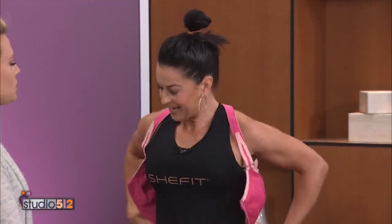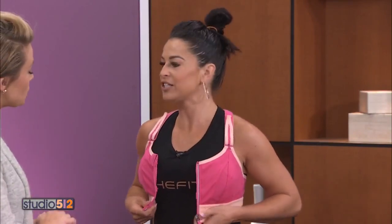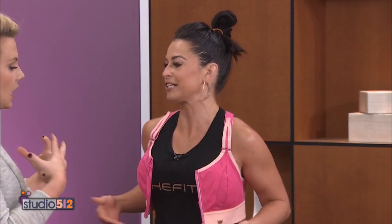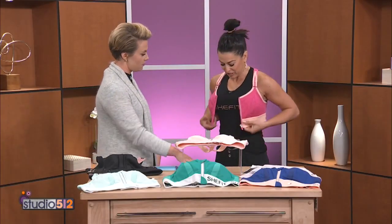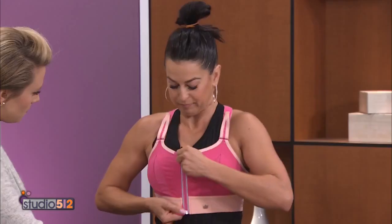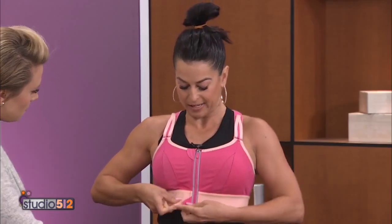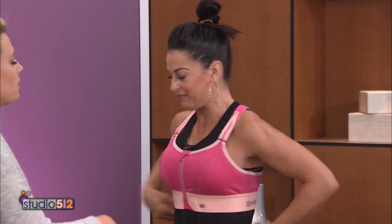It's super simple — you put it on like a t-shirt. Getting into a sports bra is so frustrating, especially if it's got a lot of support to it. But this is really easy. You put it on just like a t-shirt. We have a couple hook and eyes in the middle, zip it up. We have a locking head zipper so it'll never come down. And then you just flip it right over the top — these are some guards so you don't get chafed.